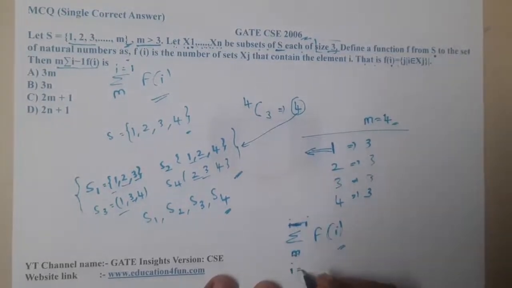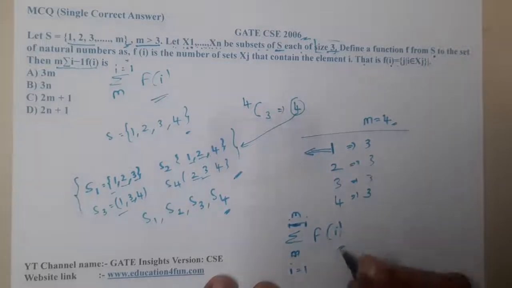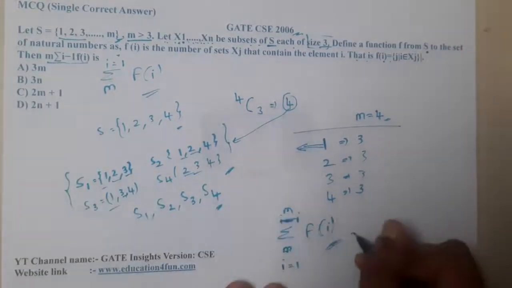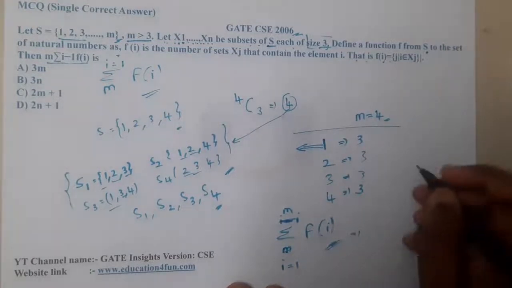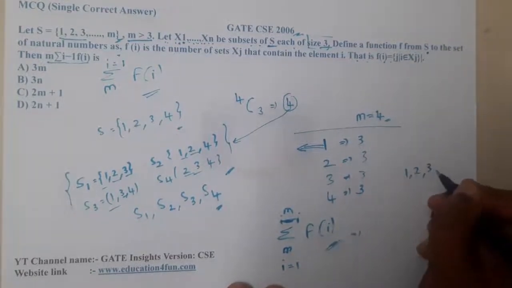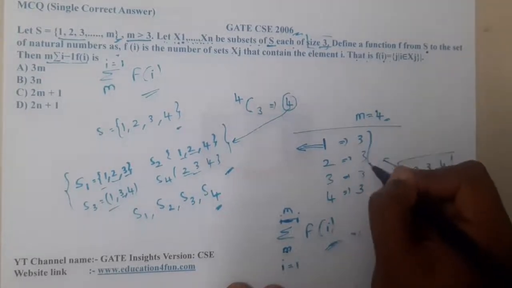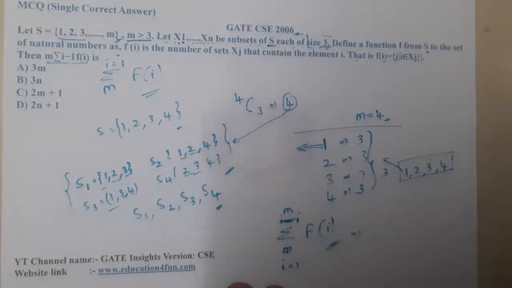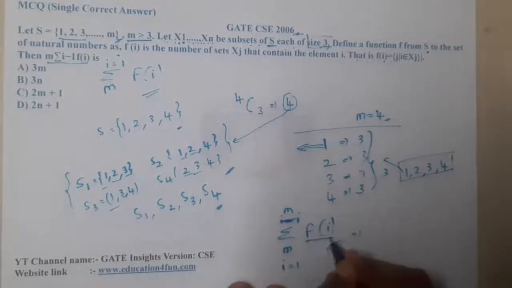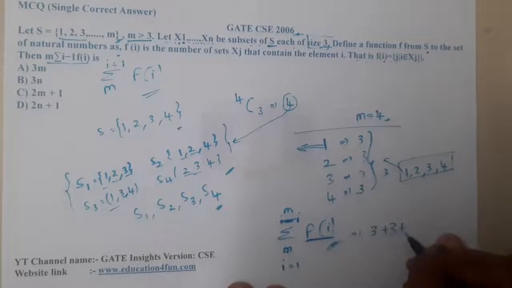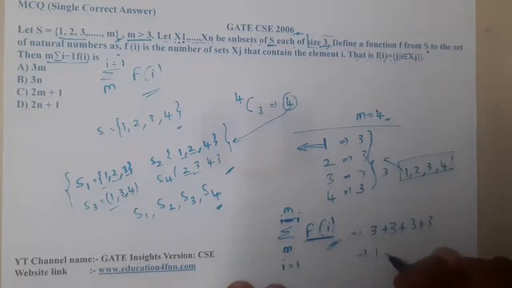So it is i equals 1 to m. So we are adding those values. What do we get as the result is the question, right? Yes. So here the i value will start from 1, 2, 3 and 4. If you observe, this question has a funny thing: all the values are 3 already, right? So it is exactly counting the number of things. So it is going to add 3 plus 3 plus 3 plus 3. That is nothing but 12.